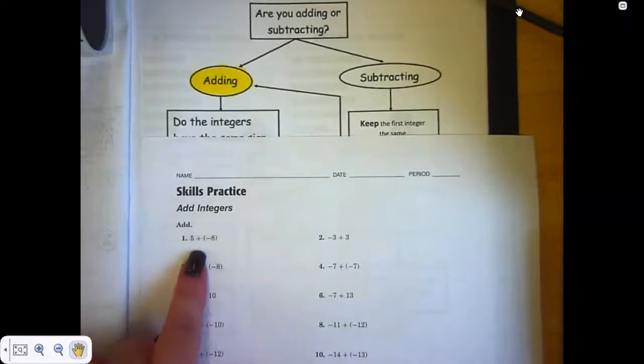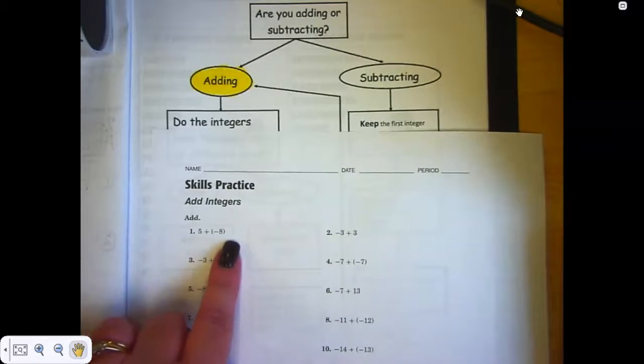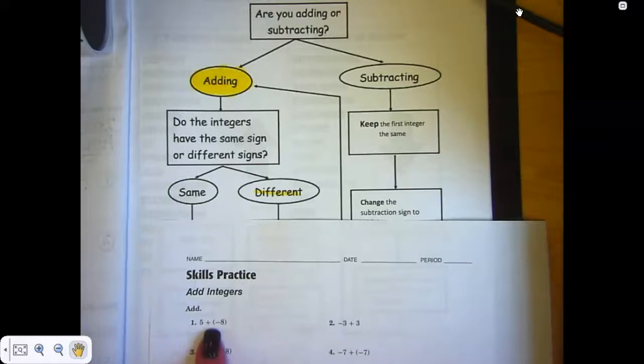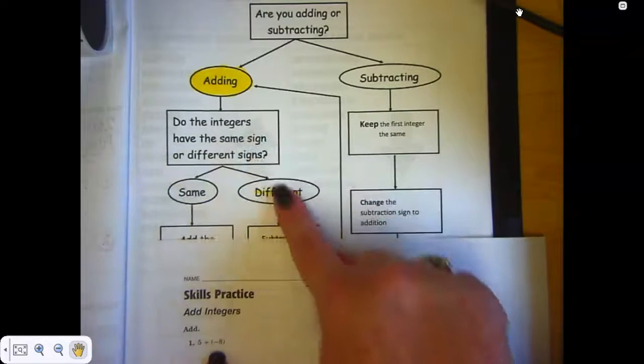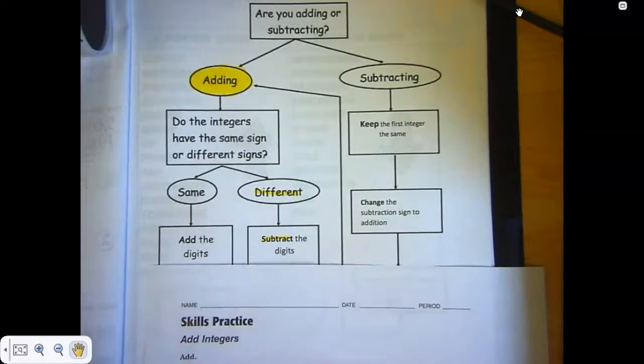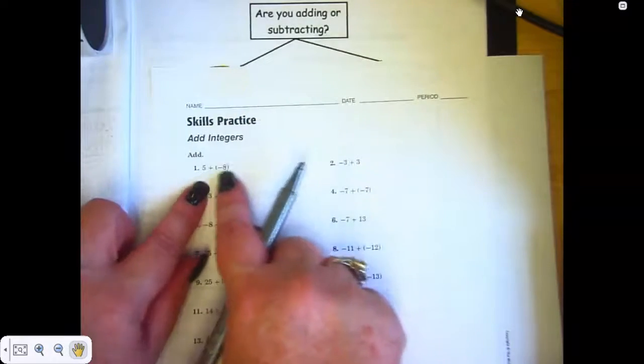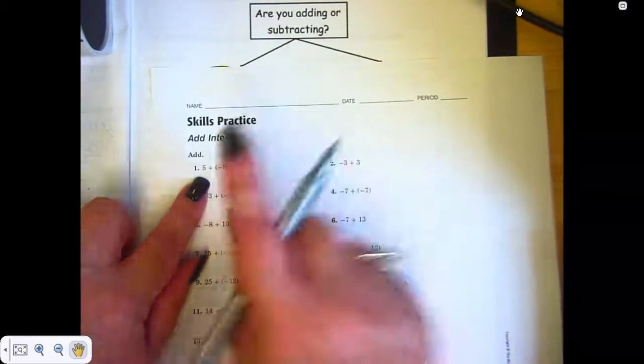And let's look at number 1. Number 1 says 5 plus negative 8. So if I'm going to use the flow chart, would these have the same sign or different signs? Different signs. So I'm going to go down this side. If it's different, I'm going to subtract their absolute values. So I do have to change the order because 8 has a bigger absolute value.